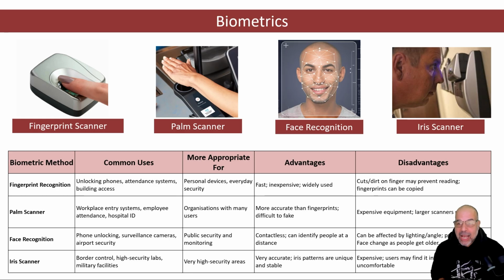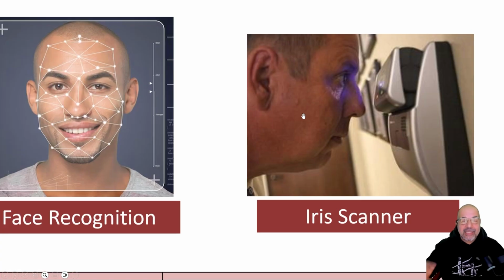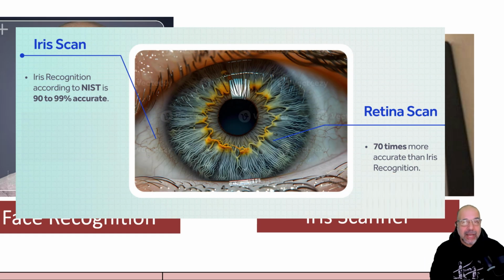Okay, the next one we're going to look at is the iris scanner. Now, the iris scanner here, what it actually scans, it scans the veins and the patterns in our eye. So what happens is the first time you're going to record, it's just like a fingerprint or anything else. You're going to have to scan the retina of your eye by looking into this beam or looking into the camera that it's got. And you have to be at a specific distance and it has to be a clear image. It shouldn't be blurred. And if it identifies that this is a proper image, it will record the image of your eye. And it's like a fingerprint with unique patterns, but much more complex, very, very complex.